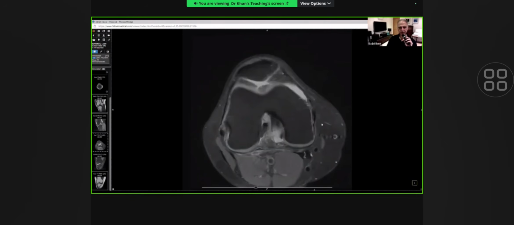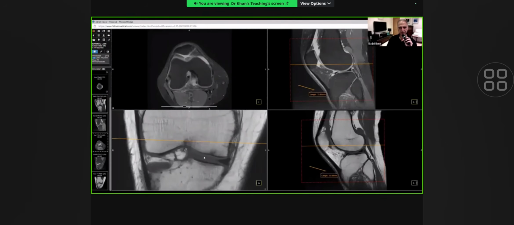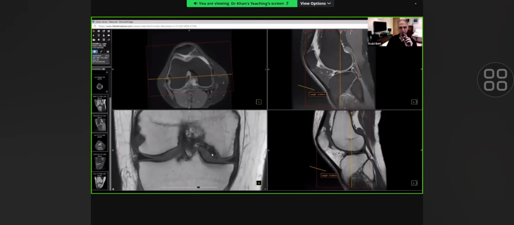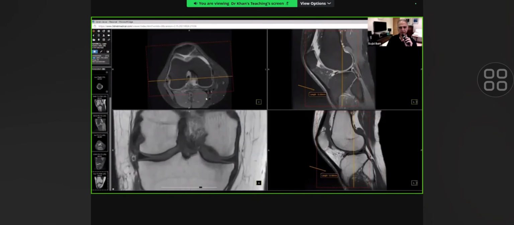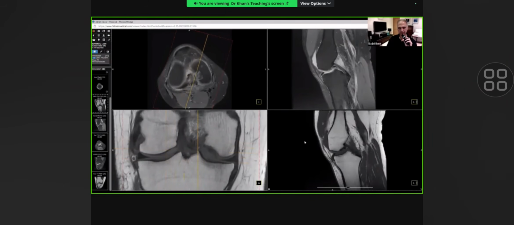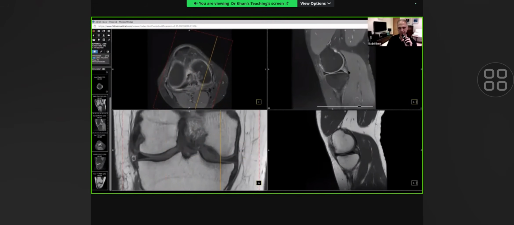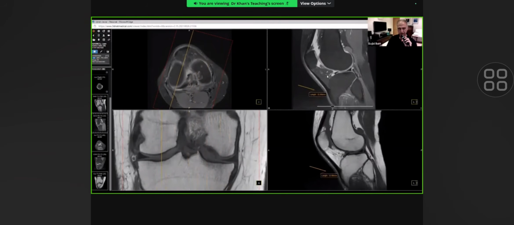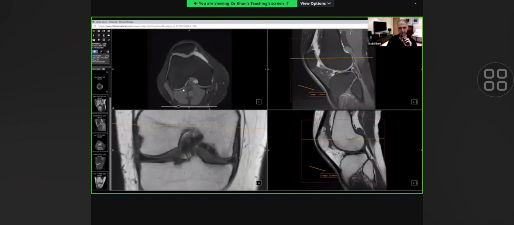So in summary, we've got that big osteochondral injury present on the weight-bearing surface of the medial femoral condyle, which looks stable but has necrosis. Then we've got the knee joint effusion and synovitis, and we have got ganglion cyst present behind the medial meniscus posterior horn, and we've got chondromalacia of the lateral femoral condyle, which we saw just on that side.